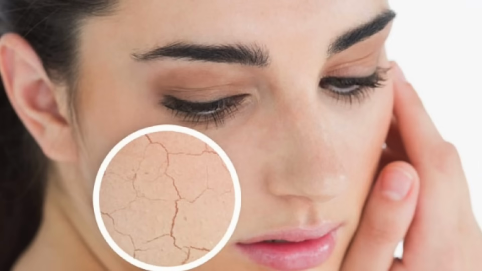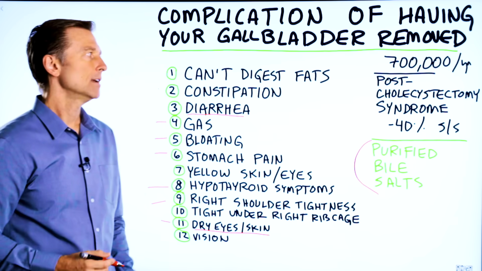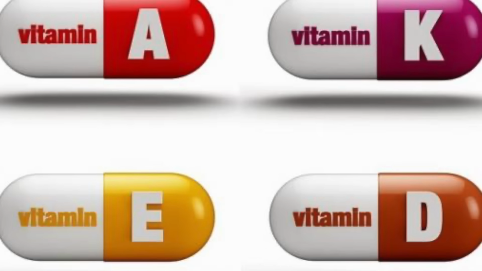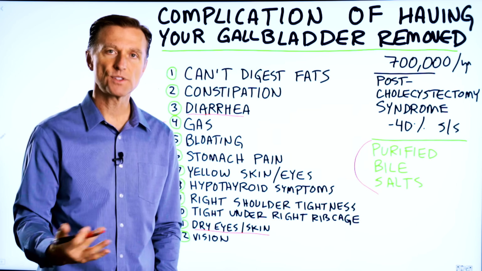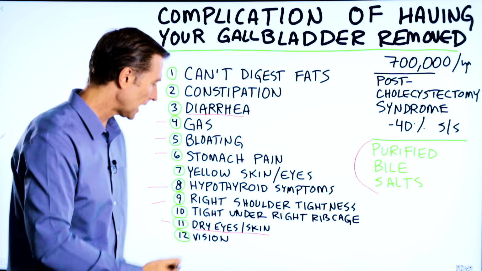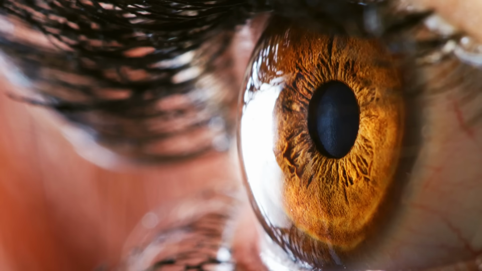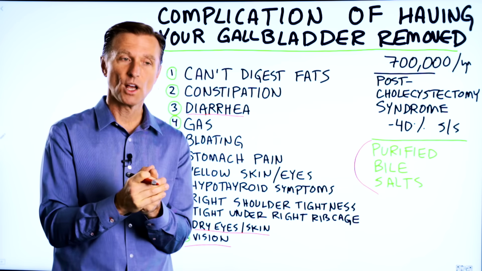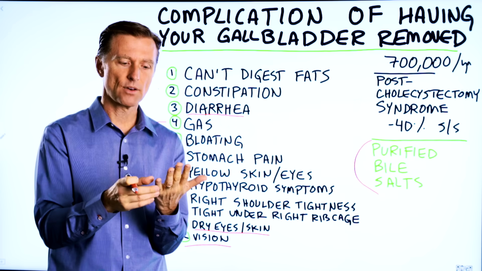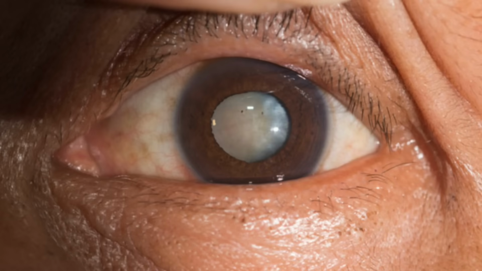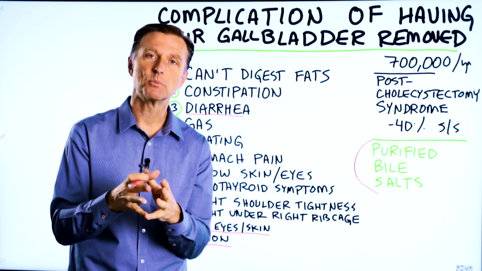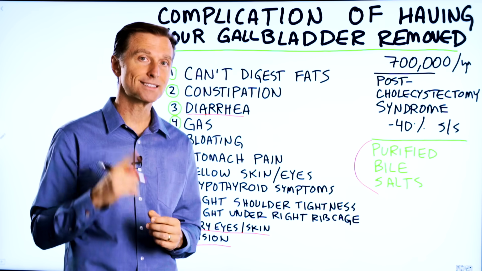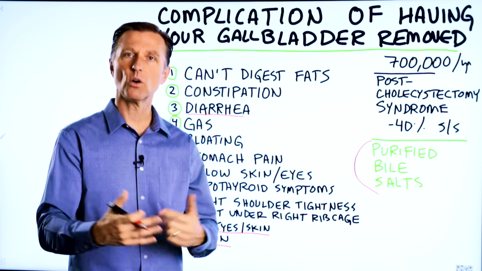Dry skin, dry eyes, this is a vitamin A deficiency. Because bile helps you break down and absorb vitamin A, D, E, or K, a deficiency of bile could give you symptoms of vitamin A, E, D, or K. And then we have vision problems. A certain percent of the population notice that their eyes are blurry after they have their gallbladder removed, or they have vision issues, or they may have glaucoma, or a problem even with cataracts. You need vitamin A to prevent those conditions. And so without enough vitamin A, you may have a difficult time seeing, especially in the dark at night, and that lack of vitamin A can create a whole series of issues.